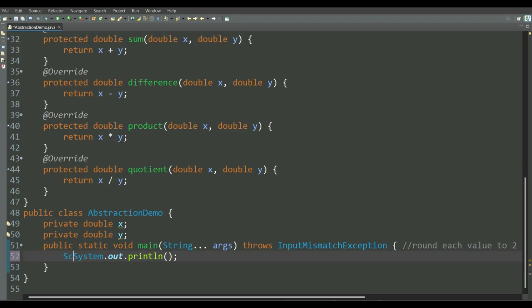Okay? Then we're going to print a message to the terminal, right? I'm going to say type a number. After we type a number, oh yeah, we have to create objects, by the way, because these aren't static and these aren't static either. So we have to create 2 objects.